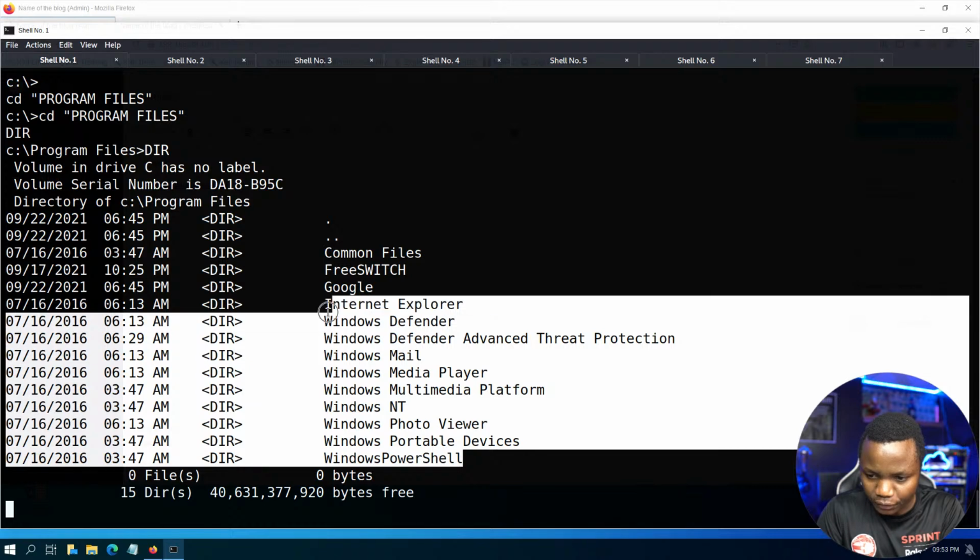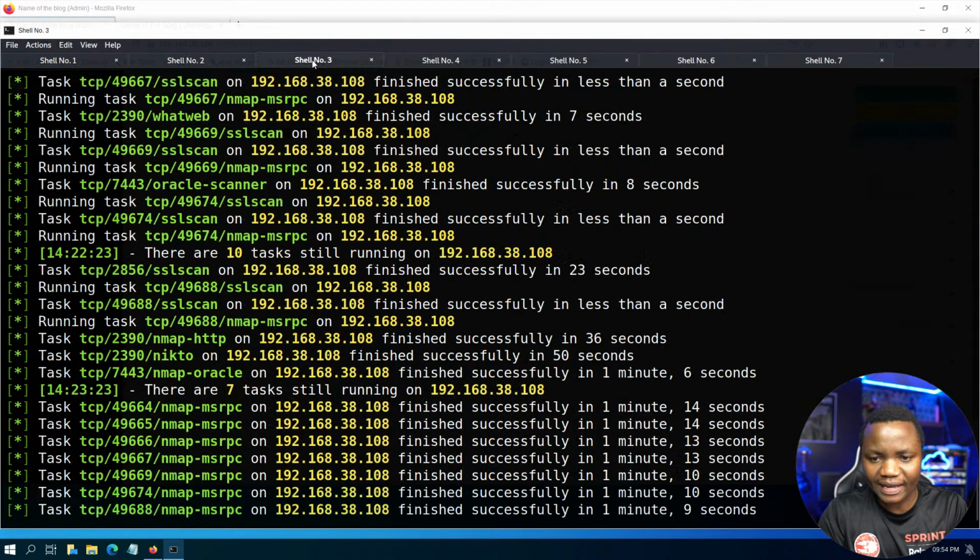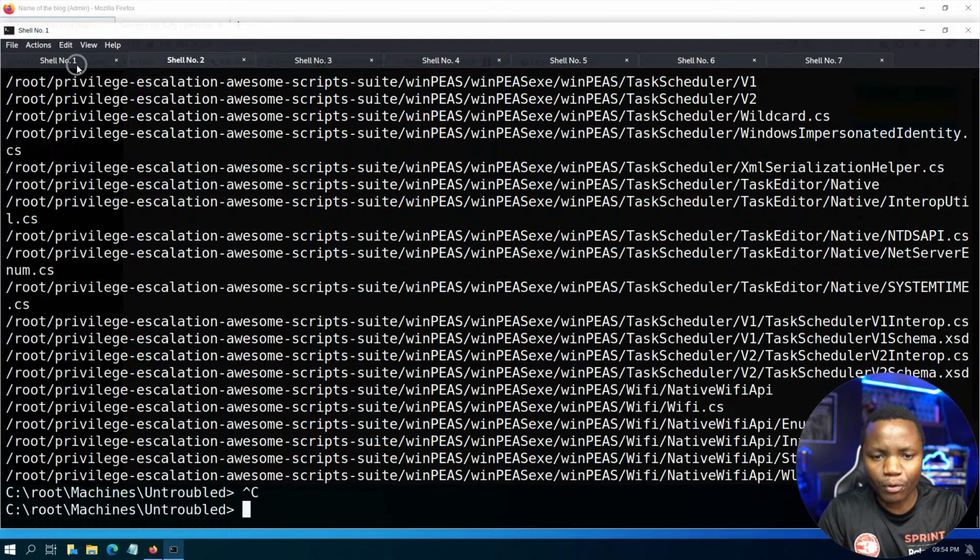In Program Files, we see nothing of interest. These are all default things that come with Windows, except for Google Chrome here. That's something new. You can also see Mozilla here. If you see Mozilla and Google Chrome, there are a few attacks for those where they save passwords and things like that. But of course, we're not going to go for Google Chrome. We do see FreeSwitch, which is very interesting, right? Because if we go back to our results, we did see that FreeSwitch was running on another higher port somewhere.